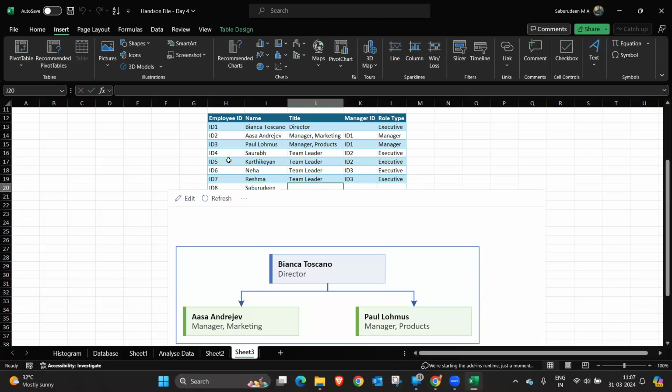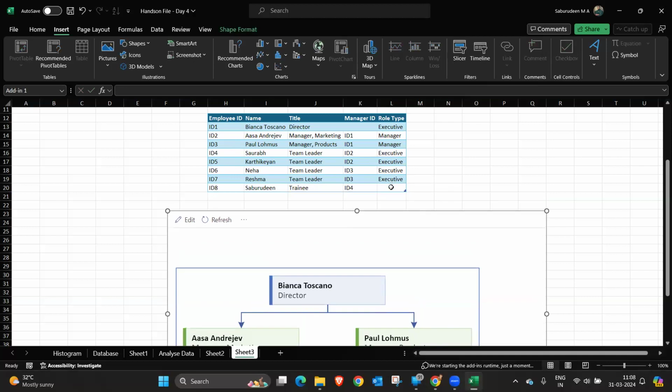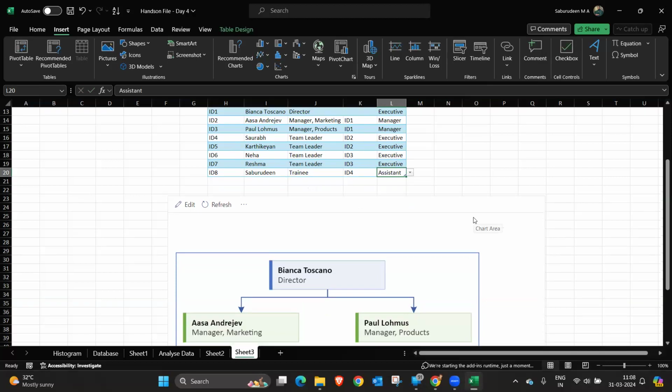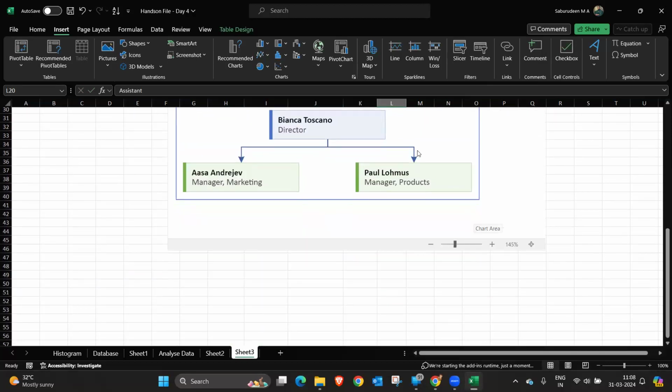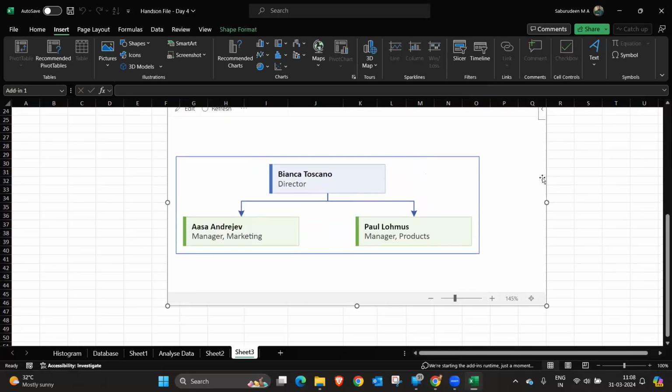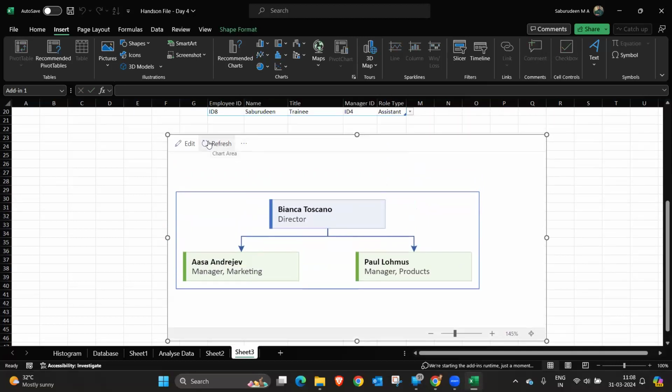I am working under, let's take ID4. Assistant. All we need to do is just select this and refresh.